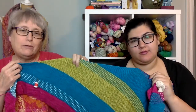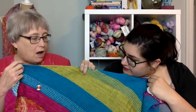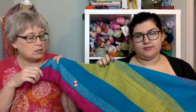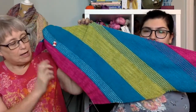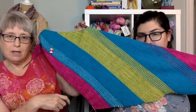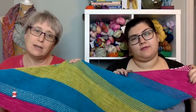And then this beautiful lime green sparkle is Zula Nebula in Avocado. I love the tones in that. Look at that. So I'm not too far from being finished. I need to make this a little longer, and then there'll be a white stripe down at the bottom where I put the 3 colors back into it along with the bear, and then I will cast it off. So it will definitely be finished by the next time we podcast.